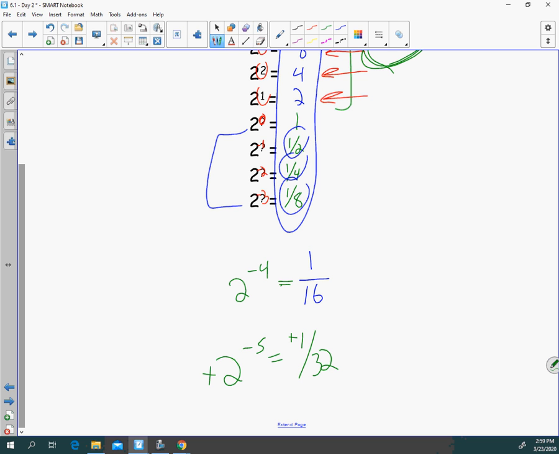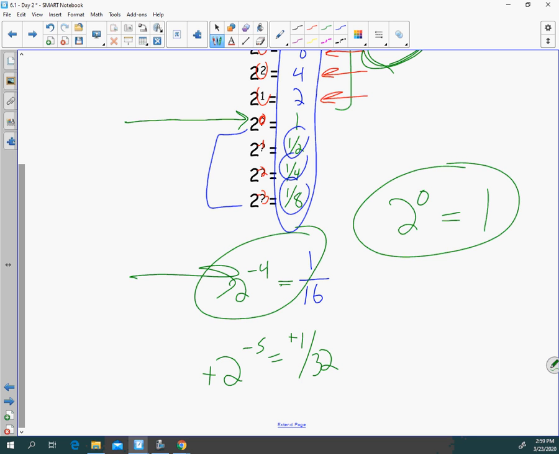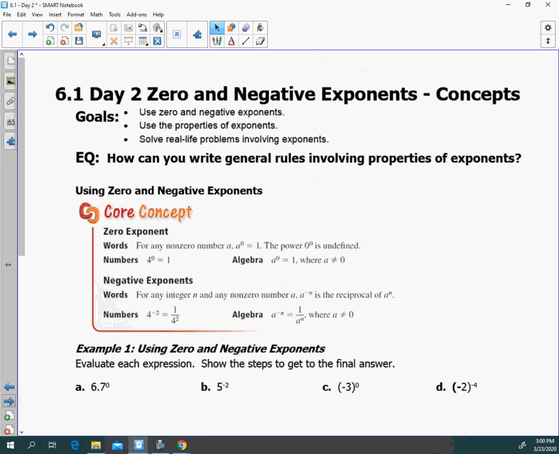Those are the two things that we're going to talk about: this negative exponent thing, and I kind of skipped over it real fast, 2 to the 0. Most people might want to say 0, but what was our answer there? It was 1. That's the big main thing about zeros and exponents that we're going to talk about today. So let's jump through those notes real quick. I put a ton of words in here, the fancy math stuff, so if you don't get it, you can look through those and make sense of it.